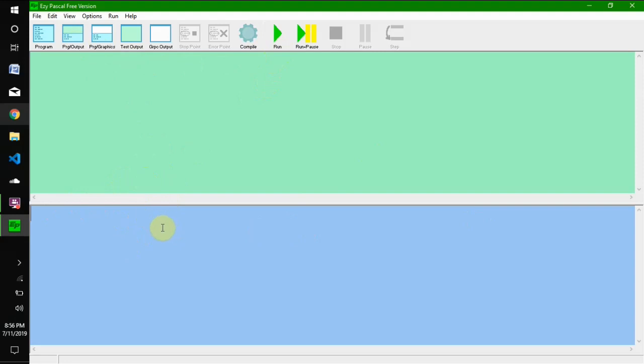So let's begin. The first thing you need to put in every Pascal app is the word program. Then you put a space, and then whatever you want to name your program, and you end it with a semicolon. Whenever you're beginning a Pascal program, you always start with the program keyword. This is supposed to be at the top of every Pascal code you write. You will then put the name of whatever you're calling your program, and then a semicolon. The semicolon is very important.